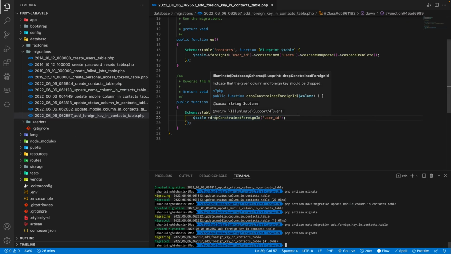We have seen all the parts of migration, starting from creating a migration, creating a database, adding a column, renaming it, changing the column type, adding a column modifier, indexes, and then foreign key constraints. So we have covered the very basic structure of Laravel migration and how we can manage our database using the migration. I hope this video is informative for you.